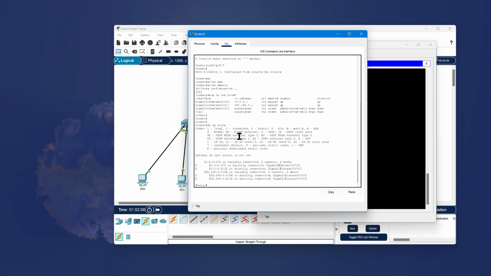And what it does before it even tells you what the routes are, it tells you kind of the lingo here. See, C means connected, right? So it tells you what's connected to it directly, right? It says here that it has a /8, which means the network portion is just the first 8 bits. That's what this guy is. Each of these dots is 8 bits. So the network portion is 8 bits, and it says it's variably subnetted, 2 subnets, 2 masks, right?